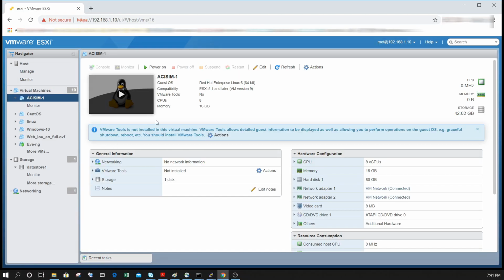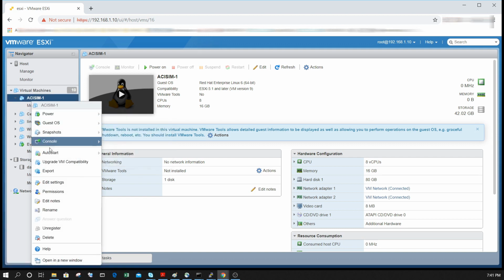Let's check the configuration of this simulator. Here we can see the CPU is 8, memory is 16 GB and the hard drive is 80 GB, with network adapters 1 and 2. That is fine for the time being. Let's increase memory.